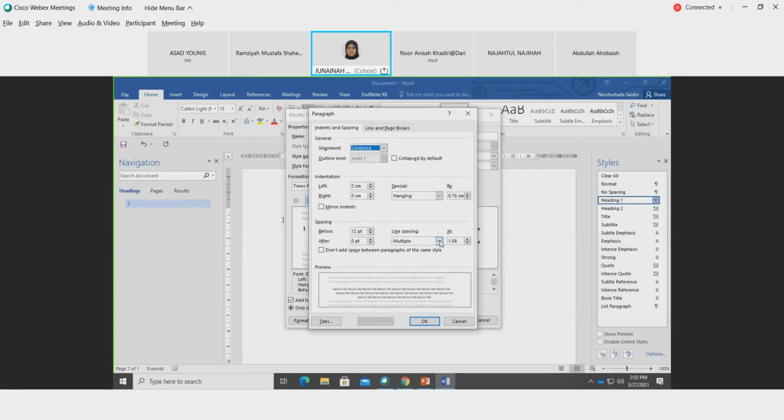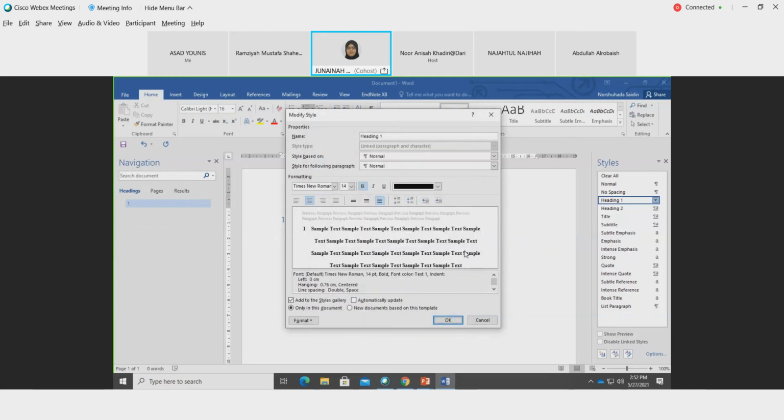For line spacing, make it double. Then OK. Every time you do formatting for any heading, or you create a new heading, don't forget to automatically update. So it will update in every page once you choose the same heading, and it will use the same formatting. So now it is Times New Roman 14, bold, automatic or black, center, double spacing. Okay.